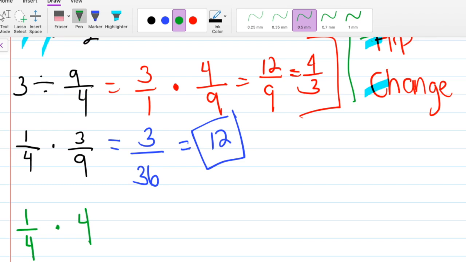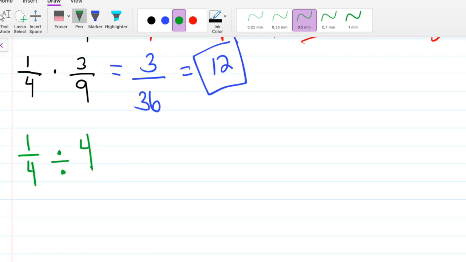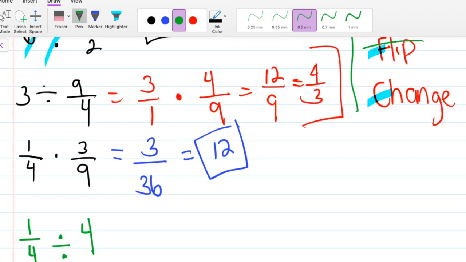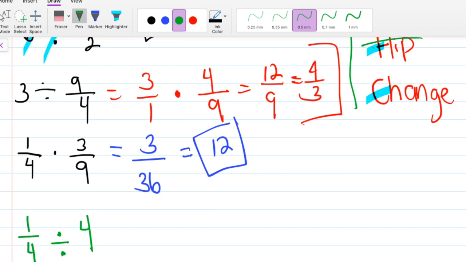It doesn't matter the order of which you do it in. So if you want to rewrite this, whoops, this should be dividing. I said that wrong. So I guess it does matter. I meant it doesn't matter which way the problem is given to you. If the fraction is given to you first, or if the whole number is given to you first, how it was in the first 2 examples, the method is the exact same. You're going to want to keep the first one. Okay, so we're going to keep the first one. Flip the sign.